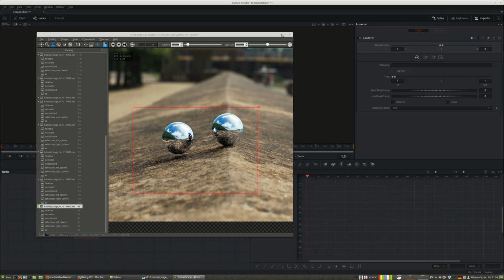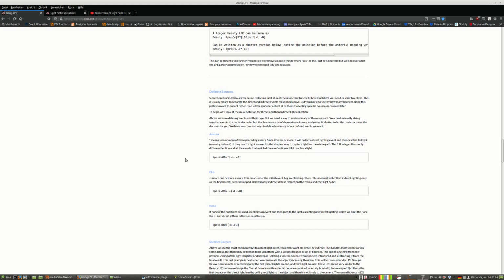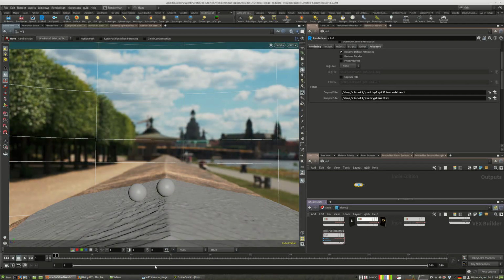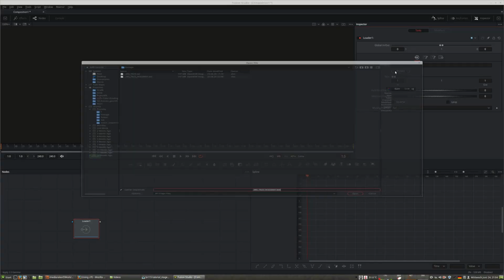Let us check this. It's created, it's not finished yet. So I will stop the IPR now, and then we should have a final image.